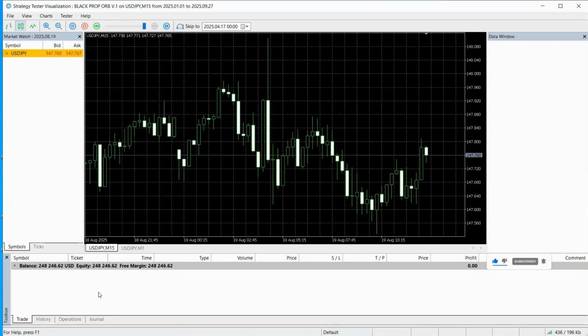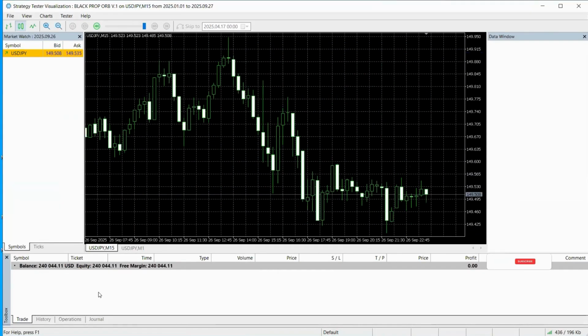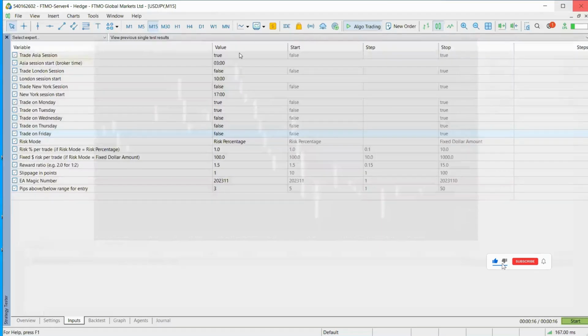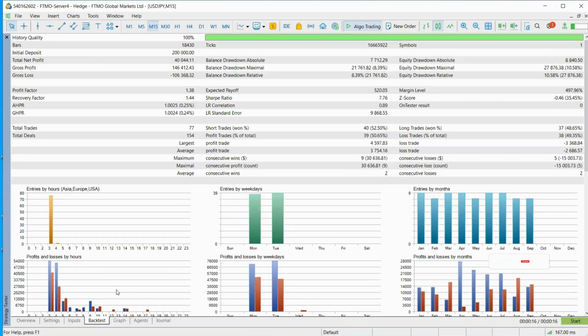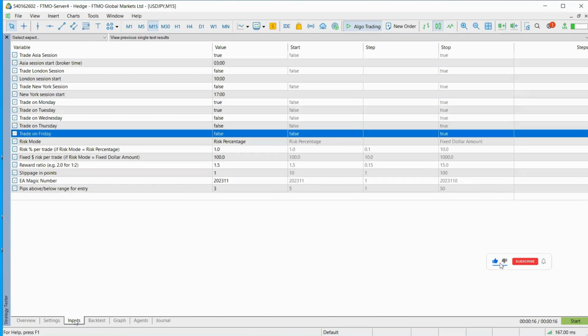Because we want the best results optimized with the EA. So with that, it was about 220, right? So it was about a 10% gain, but just with that small optimization, you can see we have doubled the return. The return ended at 240 now. So you can actually see how optimizing the results, removing the days that are not winning, and adding the days that are winning, can impact your results. And I've just optimized the days. I haven't optimized the time. So it's a game changer. Optimization is a game changer, and you need to use it in your trading.